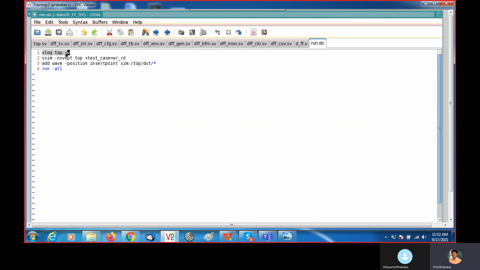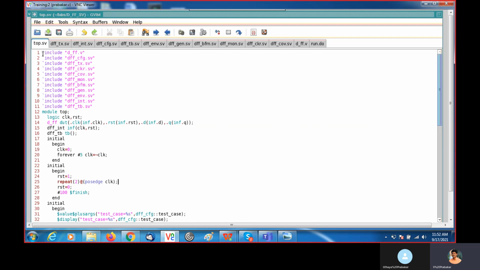When you call this, compilation will happen. It will start compiling this file. So here you need to mention the file names in order, from lowest to highest order. For example, tx we are using in all these files. So when you put these files before tx, the compiler does not know what is tx.